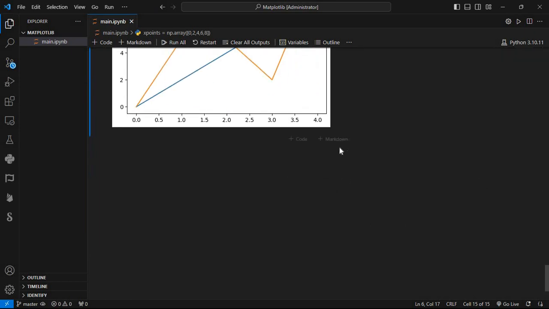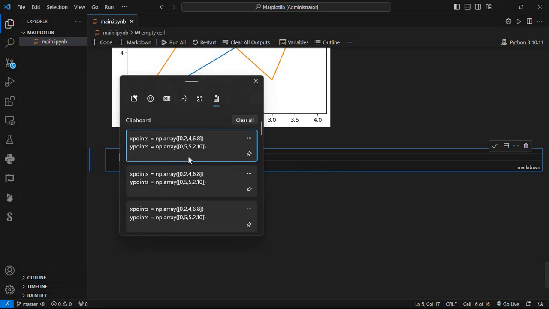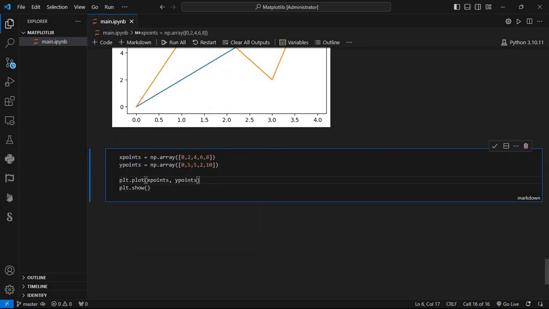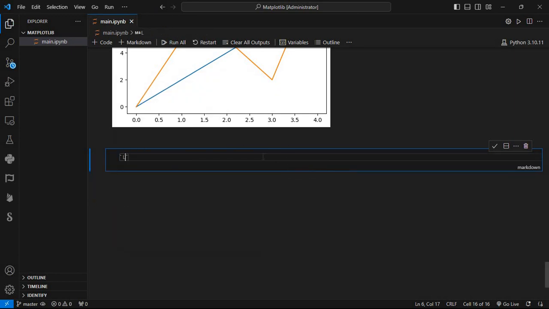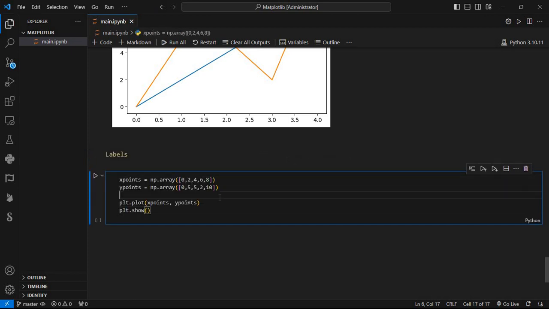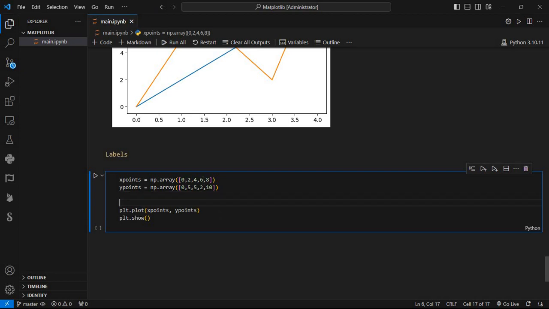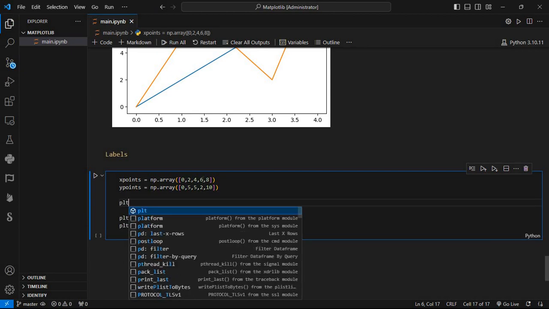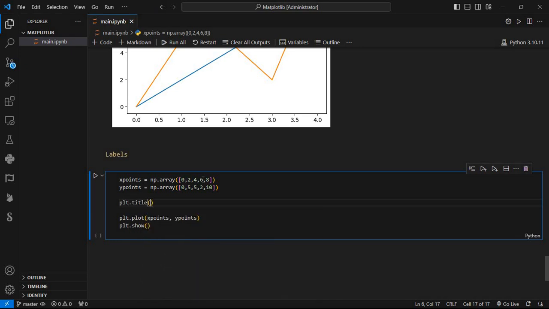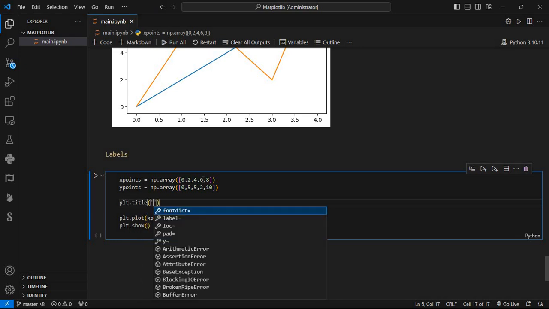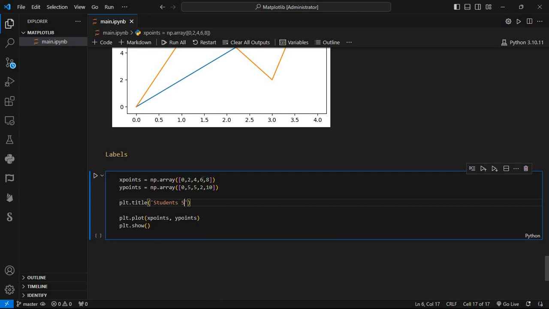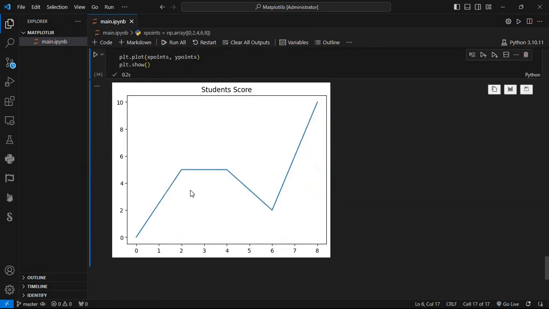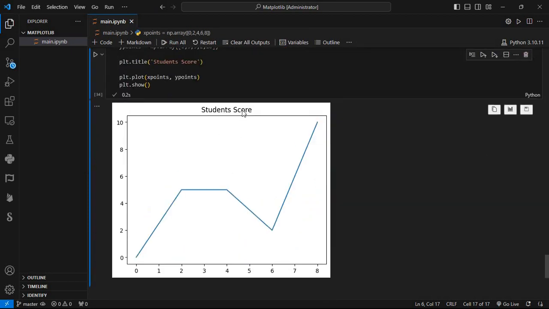Now let's talk about labels. How can we give the labels? First of all, we can also give a title. To give the title, we can write plt.title, and here we can pass a title, students score, and we can see here we got the title.